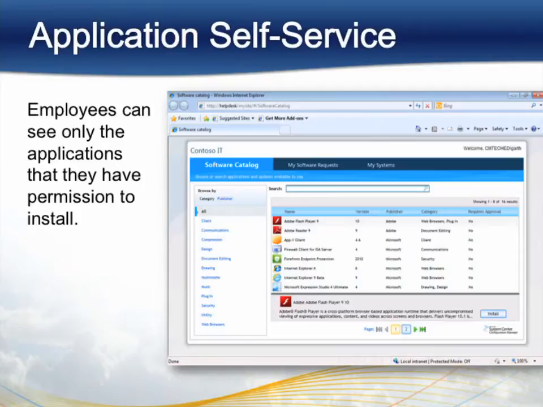Now, I don't know if you caught it, but the other idea behind this with System Center 2012 and Config Manager 2012 is this idea of application self-service. What we saw in that demo was what's called the Software Center. It's part of the Config Manager client that gets deployed to the desktops. Through that, a user basically has some basic control over their desktop. Anything that's published or deployed to the systems as a mandatory deployment will get deployed to their system. They can see the installation status within Software Center, but they wouldn't be able to uninstall it.